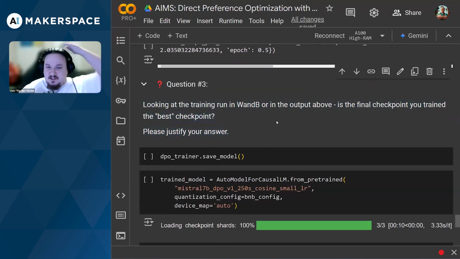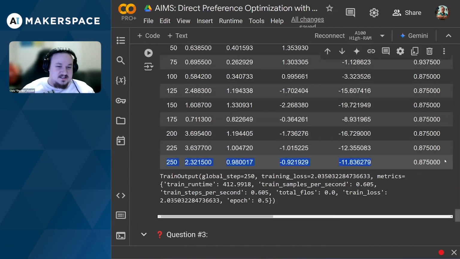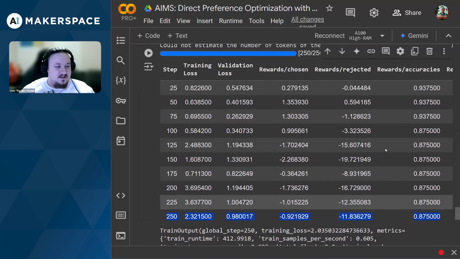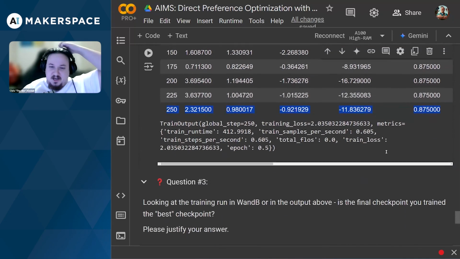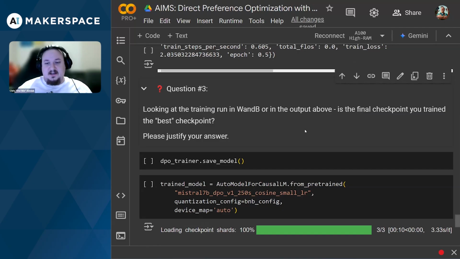Also, I'm going to ask you to determine if the final checkpoint, this one, the 250th step, is the best checkpoint in the run. This is going to build some intuition that is important, which is that we often train models and think of things as having this best-checkpoint training paradigm, where we don't just have this naive understanding that the last one's probably the best.